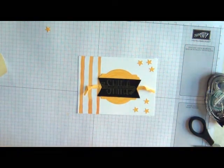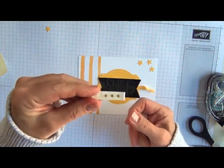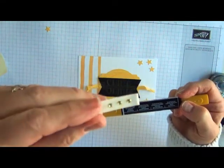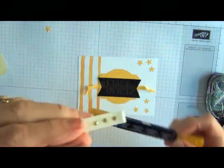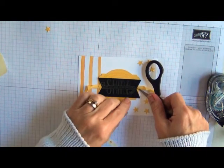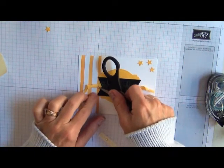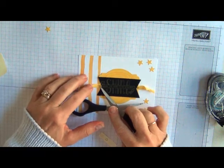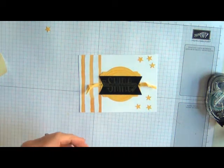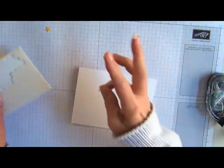Okay, and then last but not least, I took some little jewels and I colored them with the darkest Daffodil Delight Blendability. You see those are colored. Okay, and then added 2 of them. Just a little bit of extra bling right here in the corners. Okay, last but not least, took a couple of dimensionals, 4 to be exact, put them in the corners.